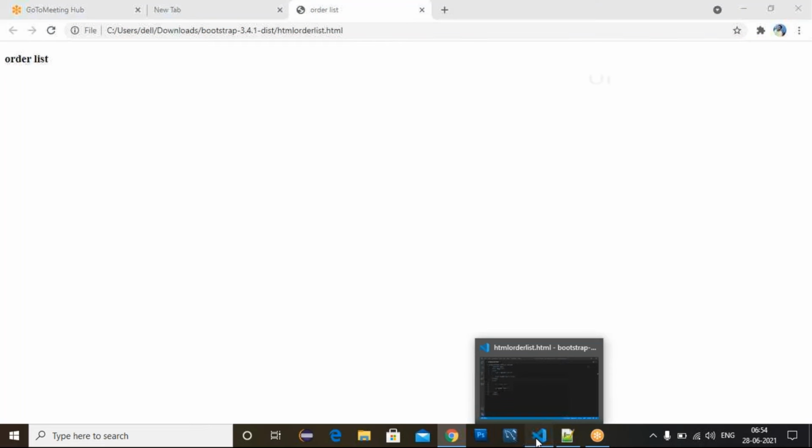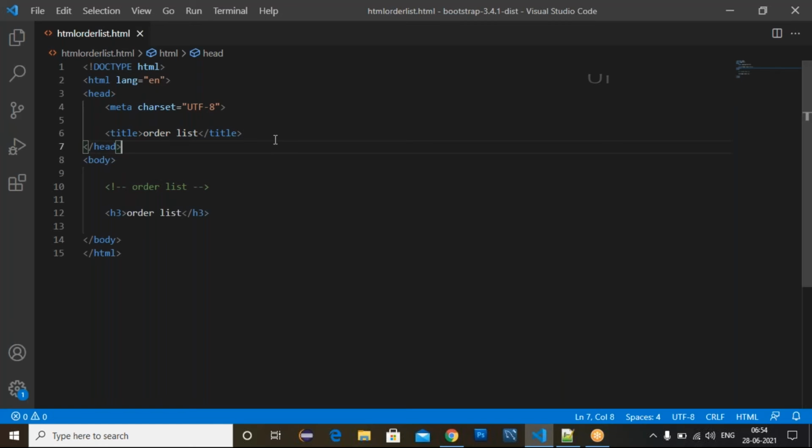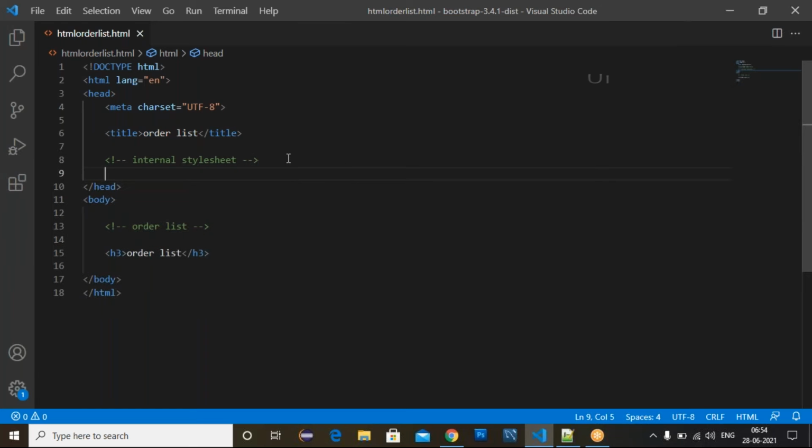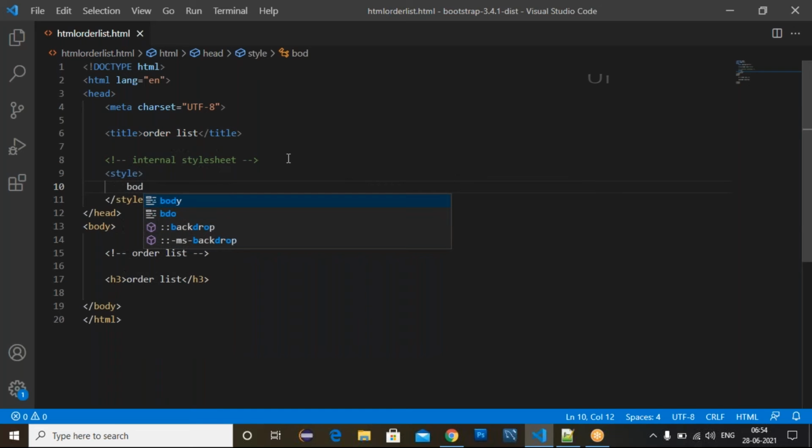For this one, I can apply some font size. So here I'm taking an internal style sheet. Take the comment, internal style sheet. And here take the style tag, and inside of the style tag I'm taking the selector as body.